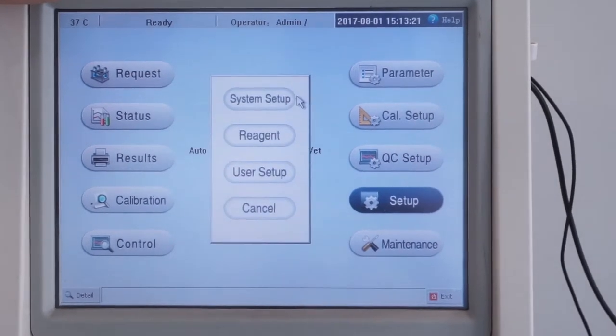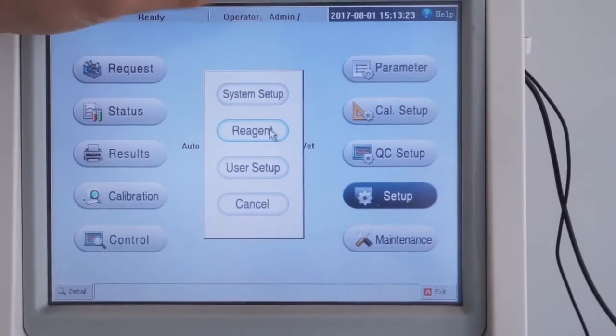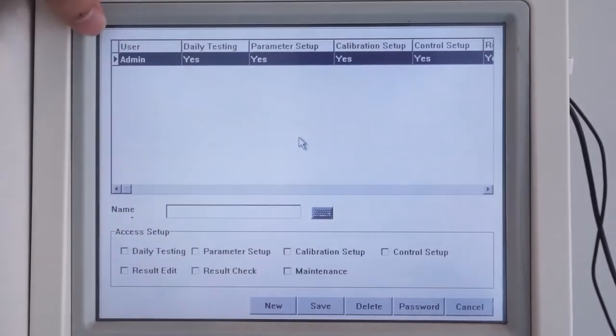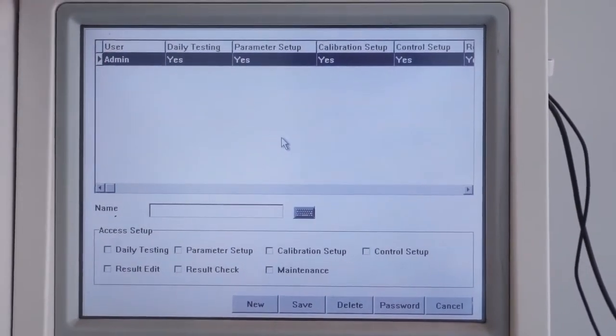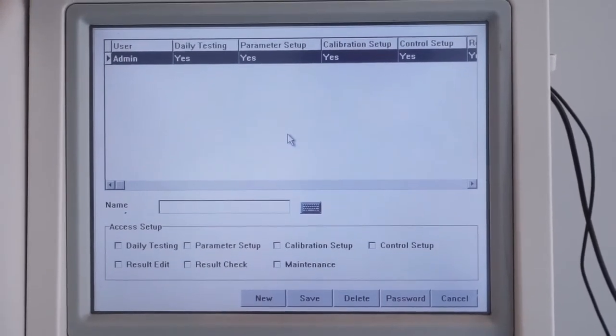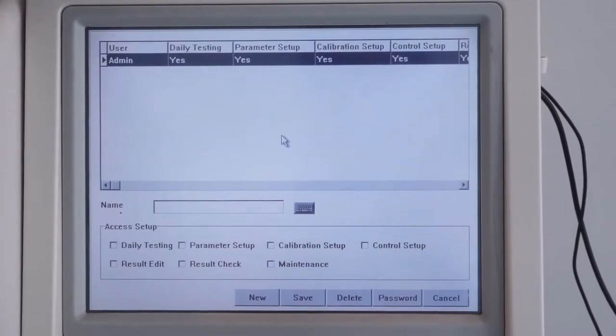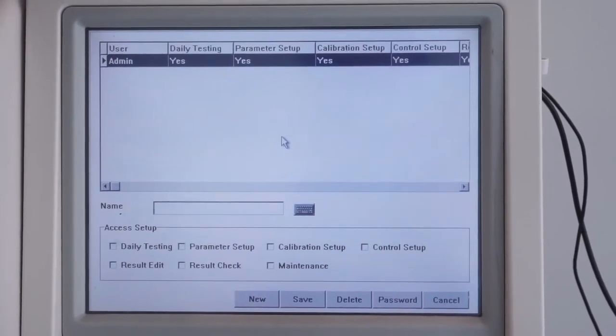This is the system setup. And this is the LIS setup. Now we focus on the user setup. User setup means for the admin, we have a password. It's 68, right? So if you want to set up a new user for the doctor.